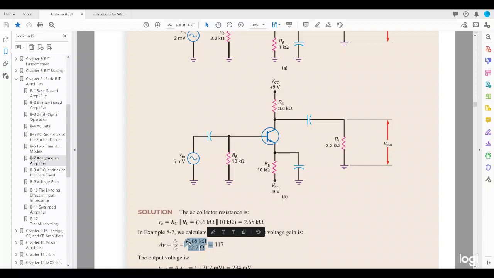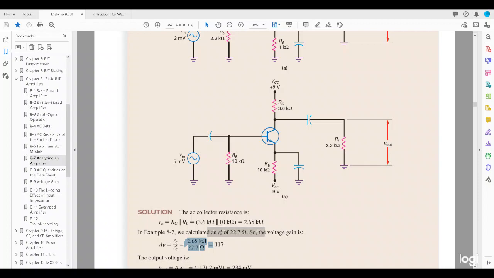Let me show you what's happening here. So normally, when I figure out the gain for this circuit, I would figure out the no load gain. So I'd say it's minus beta over beta plus 1, negative because it's out of phase. So beta over beta plus 1 times RC over R prime E. So this is no load. I've taken out the load to figure out gain. So it ends up being 3,600.